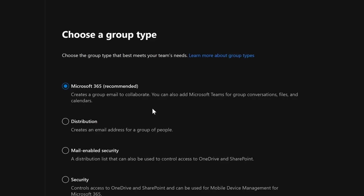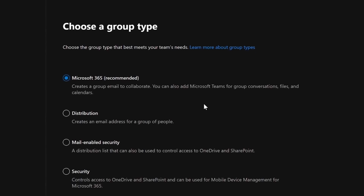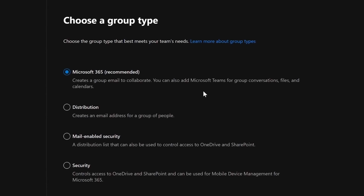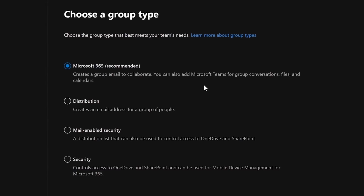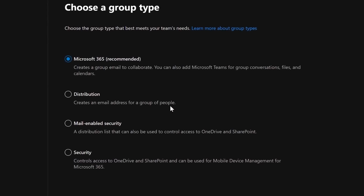Okay, so we're going to create a Microsoft 365 group, not because it's recommended, but simply because it's an option to demonstrate how we can add Teams to it, how we can connect Teams to it. Again, we're going to purposely make it so that it doesn't have Teams, but we're going to fix it later. This is one of those things you need to think about so you can troubleshoot this type of stuff as an administrator. It's one thing to show how to create things, but can you troubleshoot it?